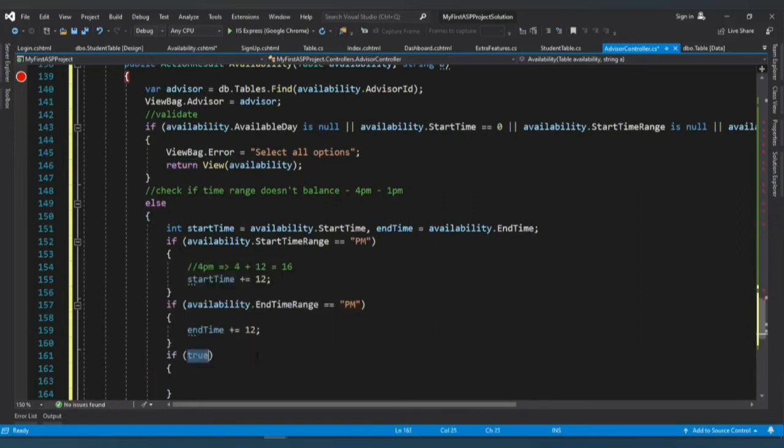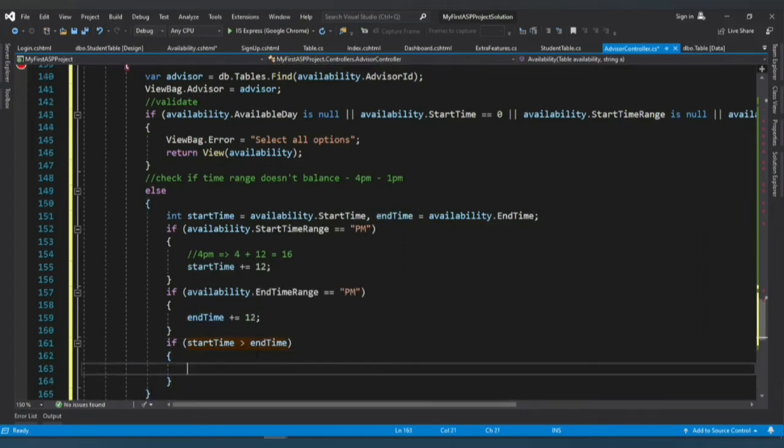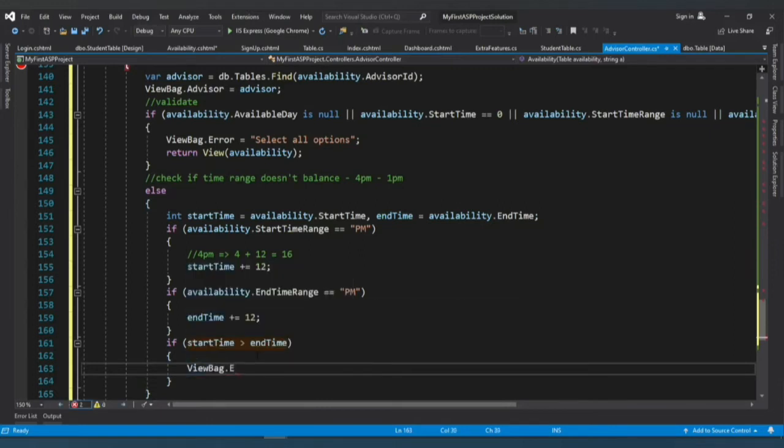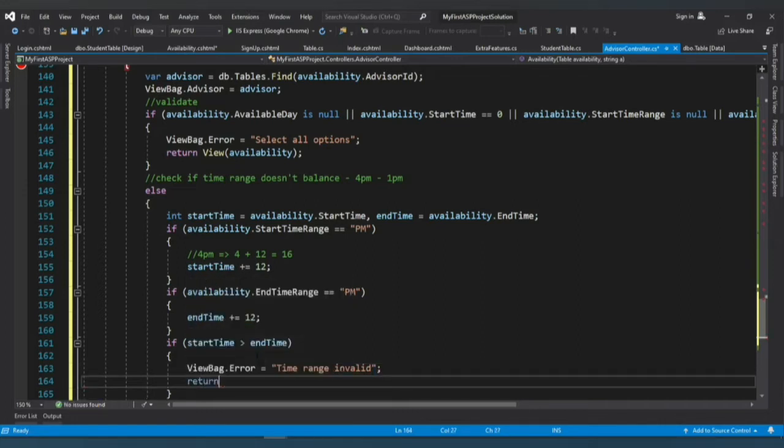So if startTime is greater than endTime, then we have to flag an error and say, what do we say here, "Time range invalid", and we return back to the view with the object.